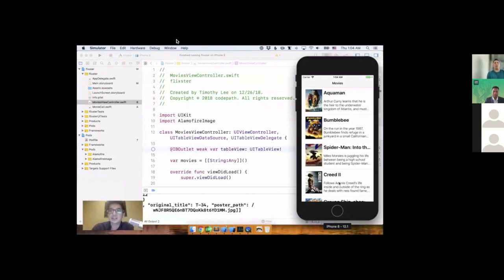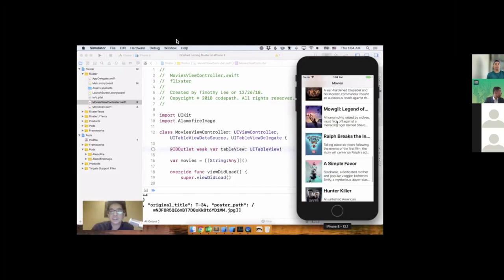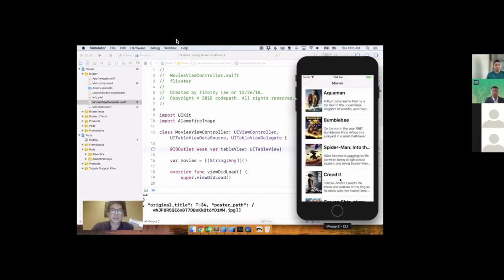So the second thing is that you'll notice that the required features are generally pretty light each week. And that's just to give you the general gist. And so what you really want to do if you're interested in learning iOS is really try to tackle those bonus features. Those bonus features are really where you continue to accrue experience in iOS. So the focus this week is just to do this simple table view, this scrolling list view, and the next few videos are going to walk you through that.